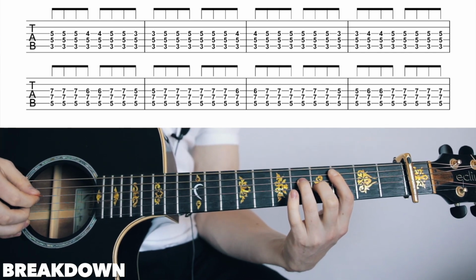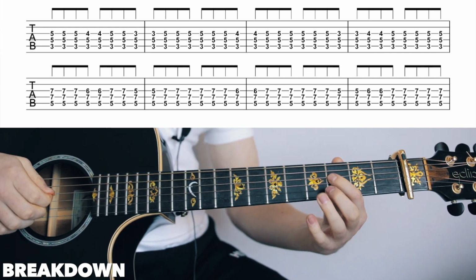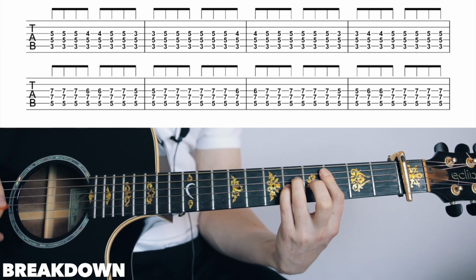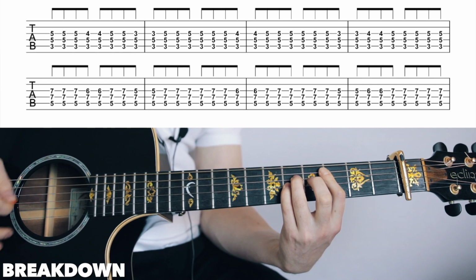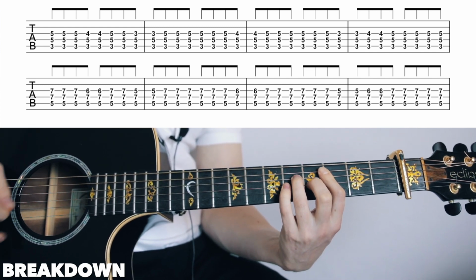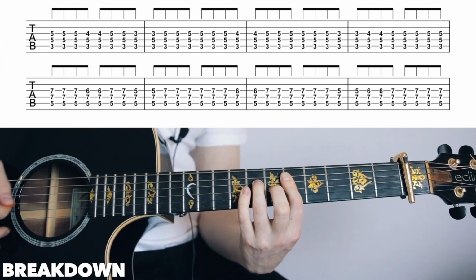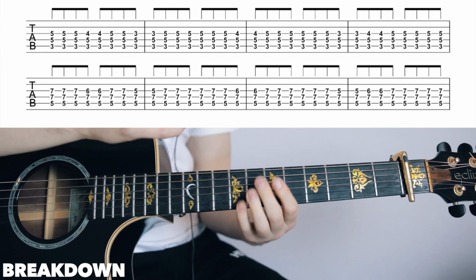So it's quite tricky. The pinky comes off initially and the middle finger comes down. But then you also have to flatten the first finger if you want to get that fret 3 on the G string. You hear that? The first finger is flat there. Same thing on this D power chord as well. Okay, it's quite tricky. Again, you just have to follow the tab slowly.